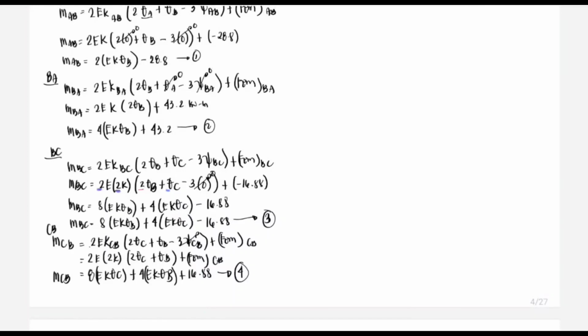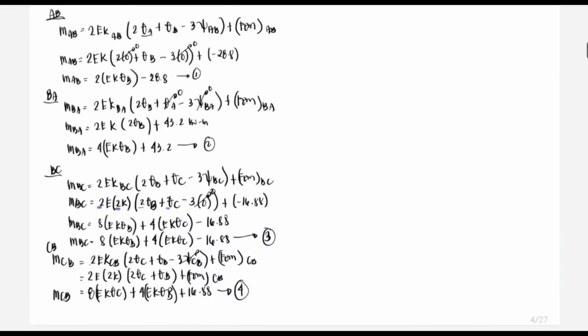Okay, lagay natin 16.88. So this will be your equation 4. Okay, ilan bang unknown natin dito? So we have theta B, theta C. Ayan, so theta B, theta C, moment AB, moment BA, moment BC, and moment CB. Unknown lahat yan. Okay, so ano pa yung kailangan natin gawin dyan? Kasi wala pa tayong masasolve. Gamitan natin ng equilibrium conditions at every joint. So ano ibig sabihin nun? So kukuha tayo ng equilibrium ng joint.